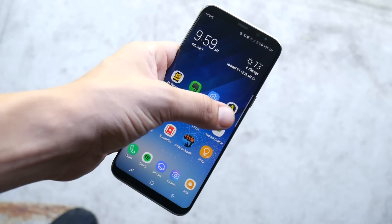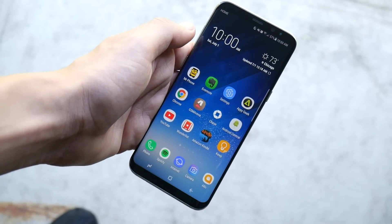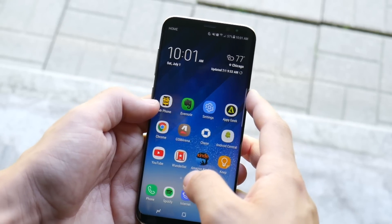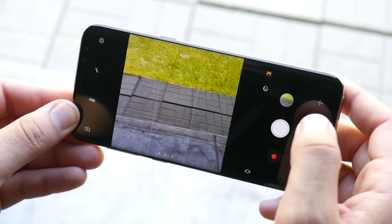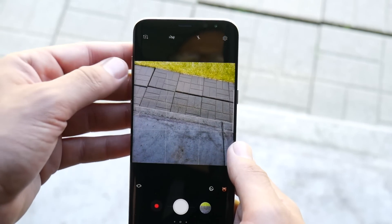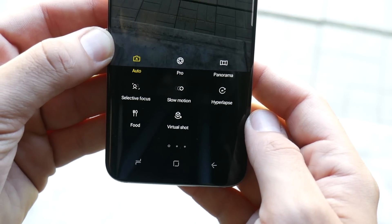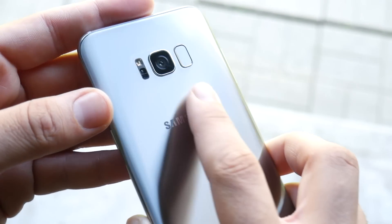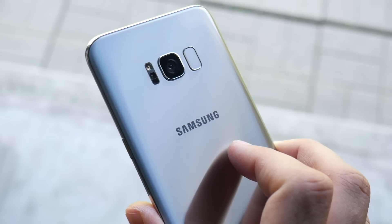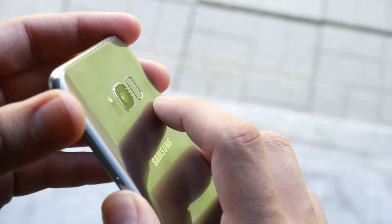Samsung also includes power saving modes — they've done everything they possibly could to give you a large battery with lots of battery-saving features, and a battery that doesn't blow up. I'm getting at least a full day easily on the Galaxy S8 Plus. Now, the camera: besides the fact that the camera interface cuts off a big section of the screen for functions, it's a very easy-to-use, slick interface with many features and more downloadable from the Samsung store. The image quality from this ISOCELL sensor has just been incredible.